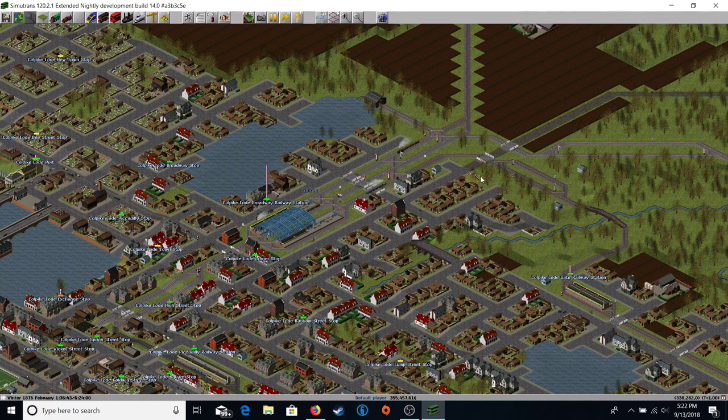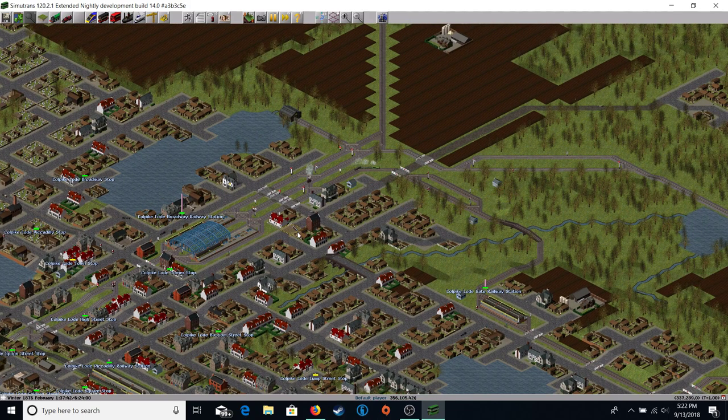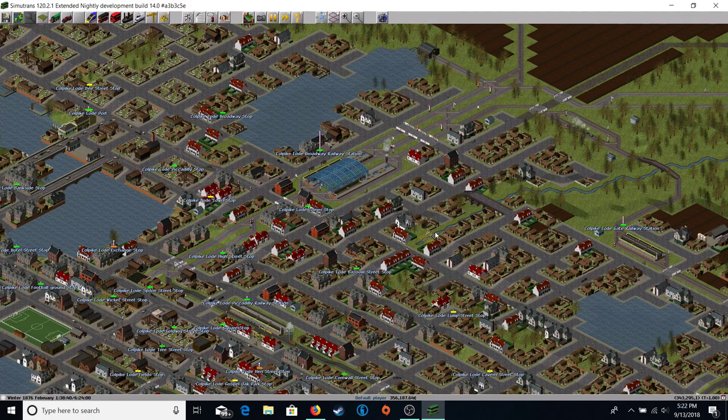And if you are building, how should I phrase this? Auxiliary lines that are not really connected to your hub, you want your trains to be able to leave the depot and get to those other stations that are perhaps far away. So that's just my first tip.